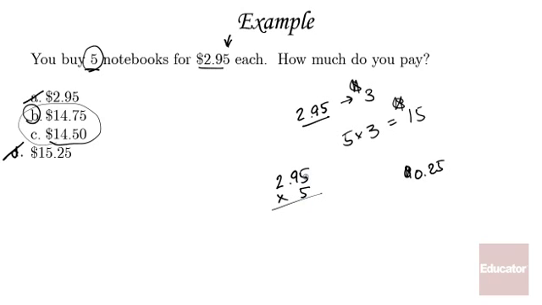So then you could go 295 times 5. It's 25 here, 45, 47, and 10 and 14, 1475. So here we use mental math to estimate and cross out the unreasonable answers, and also to think about if you were to estimate this to $3, how much over would it be? It would be over 25 cents. So then you could say $15 minus 25 cents.